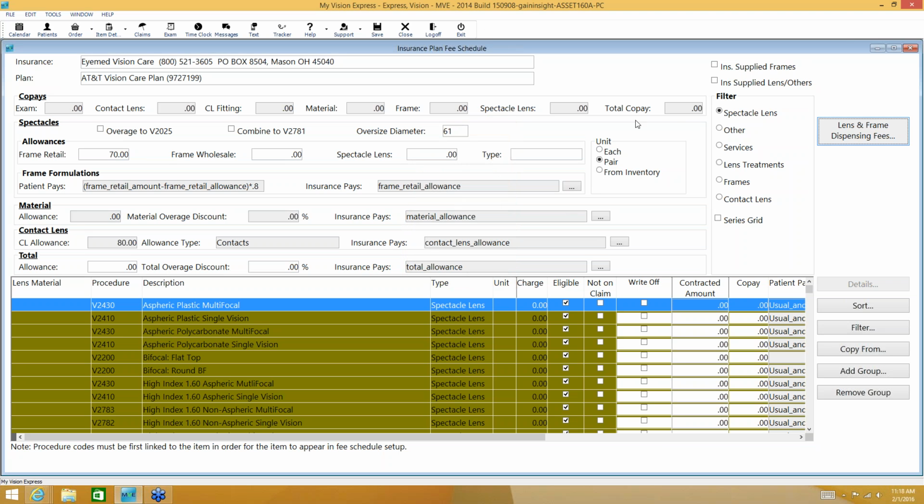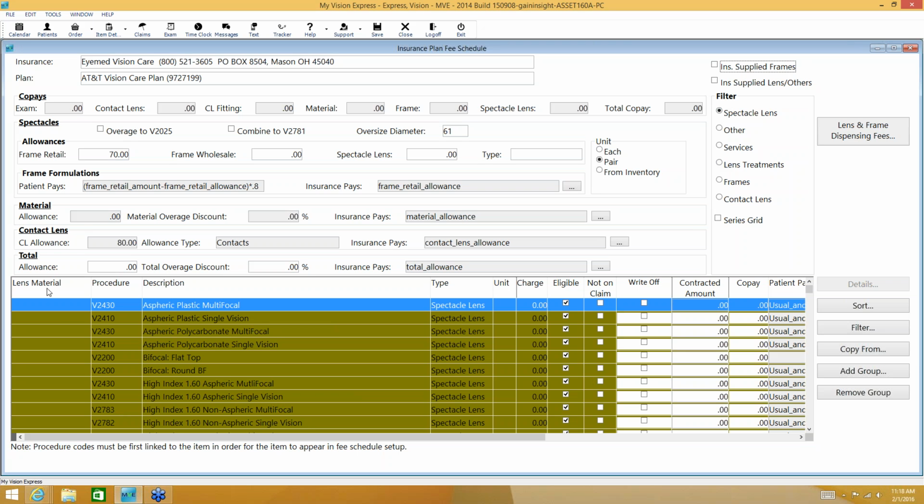Okay. You will see that some areas of the fee schedule are grayed out. And you will see that, for example, here an exam copay is at 0. If I use the filter over here on the right-hand side, so remember that there is a filter here of what you're looking at, okay? So the list at the bottom is going to be itemized based on the filter that is selected.